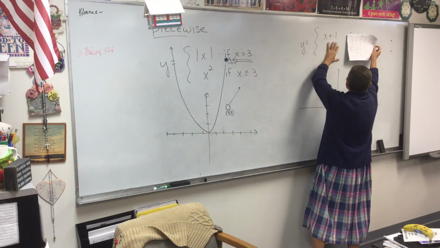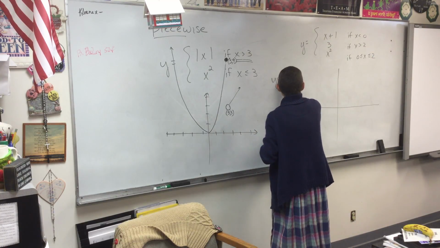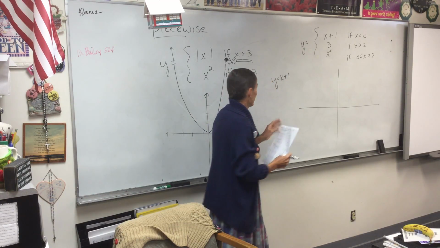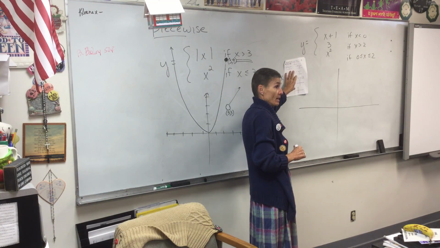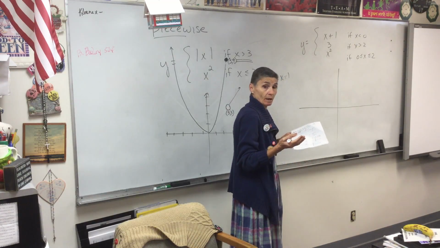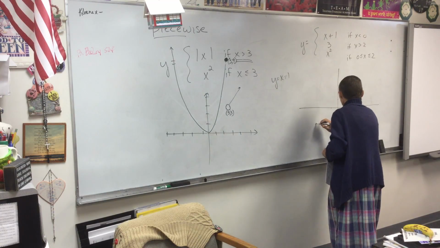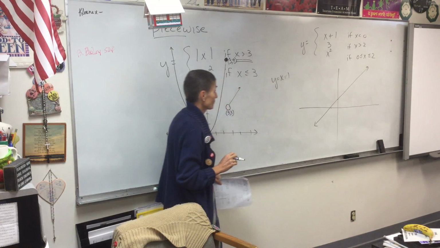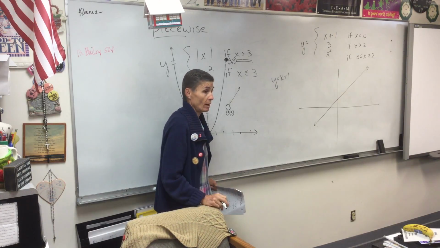Y equals x plus 1. That's what I'm going to graph first. I'm going to graph y equals x plus 1. What shape is that? One. Okay, let's take that off. What's y equals x? That's your identity, right? So if I stick a plus 1 on the end of it, what does that do? Up 1, pops it up 1, yeah. So I'm going to have this line right here. That's my identity lifted up 1.